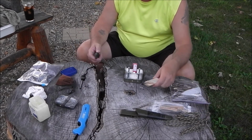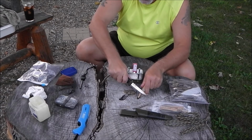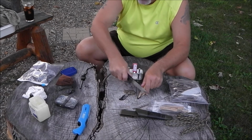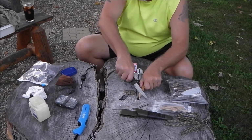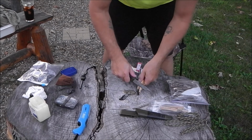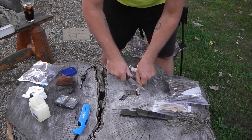The other thing that you can do on something like that is you can take your knife, you can come down here, and you can just do some rolling curls like this in that fat wood, okay? You can kind of see how that wood is just curling up there. Anything that comes off, you keep that and put it in your fire too. Now this is just kind of a halfway of doing it. Let's see if I can get a little bit better. There we go. And you can see, you just kind of go around the corner. This is called making a feather stick.